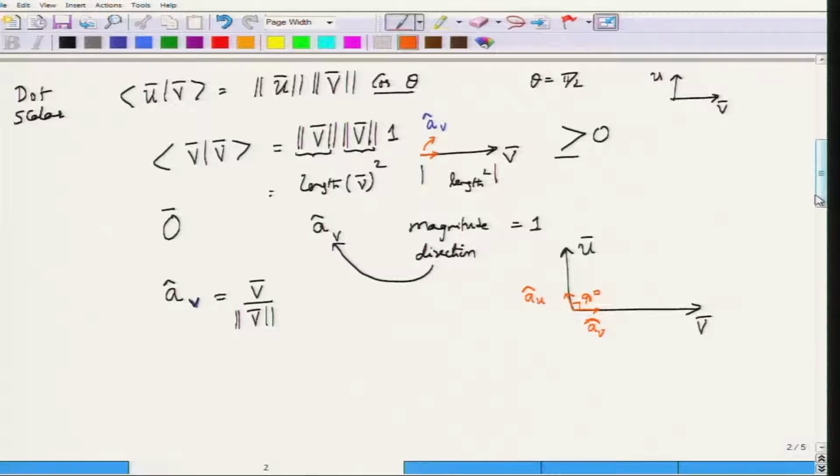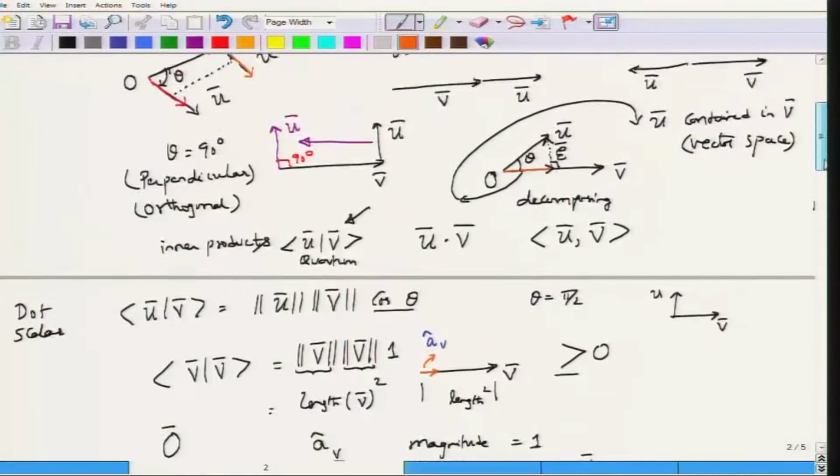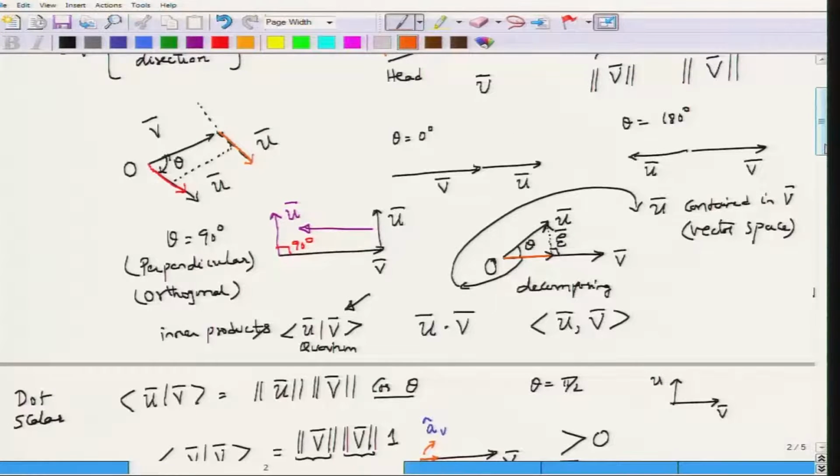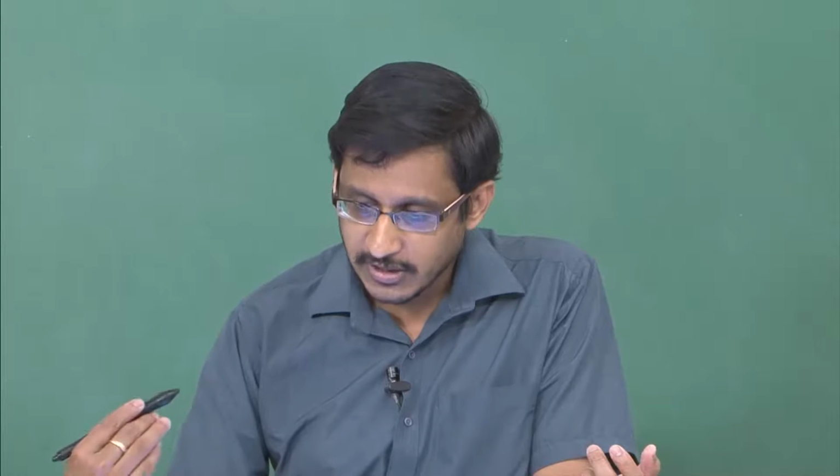Notice that I have not actually talked anything about the coordinate system. These vectors could be vectors in the Cartesian coordinate system, which is described by the xyz axes and the unit vectors x hat, y hat and z hat, or they could be vectors in the cylindrical coordinate system, in which case the vectors would have unit vectors r hat, phi hat and z hat. They could be in the spherical coordinate system, you get the point. They could be vectors in any coordinate system. What we have talked about are the geometrical properties of these vectors, which must hold in every coordinate system. Why do we normally introduce a coordinate system?